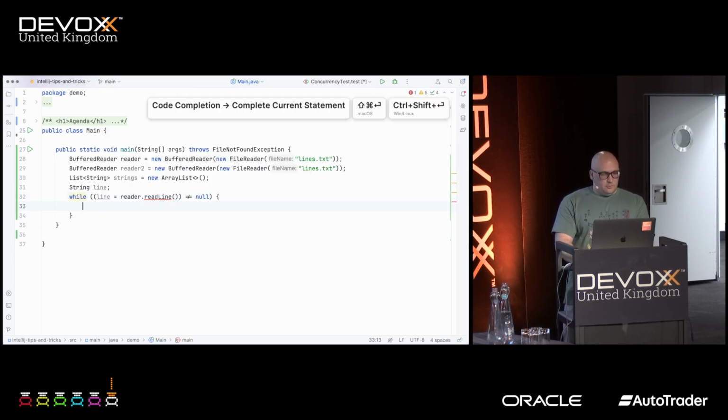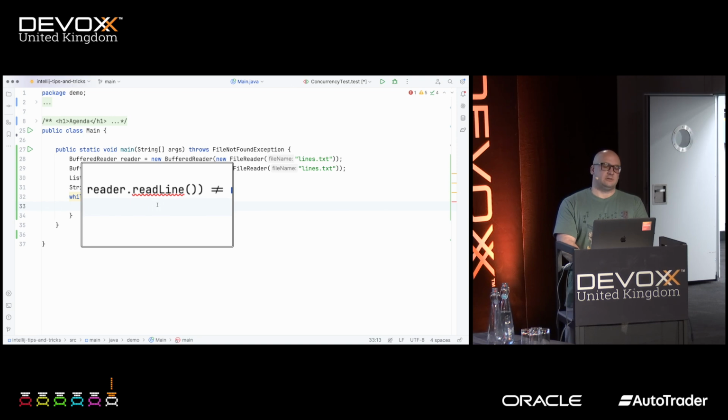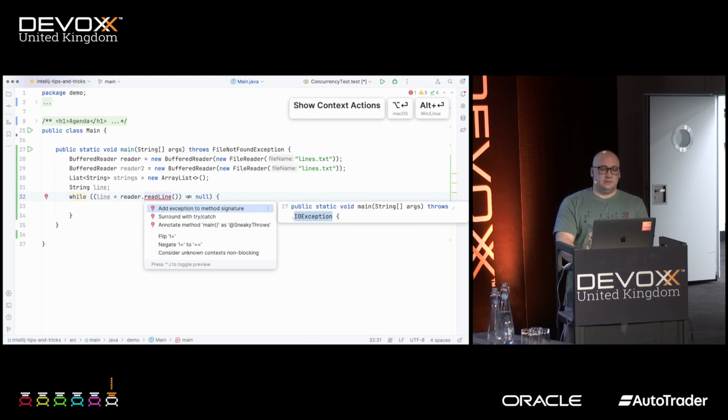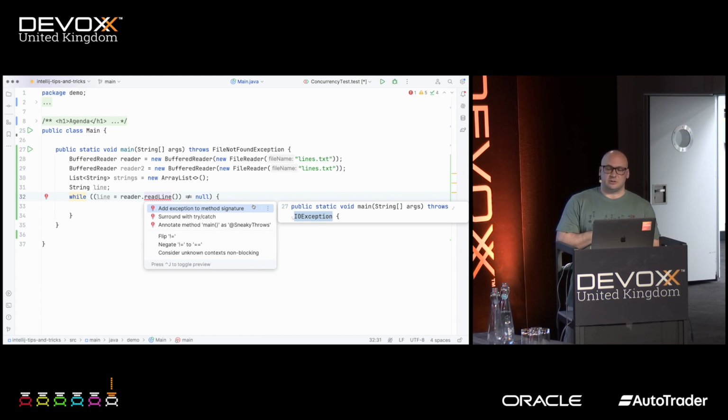Good. Close the block, or actually open the block and put the caret in the new line position. Now, again, we have this compilation error. We know how to fix it, right? Shift F2 gets us there. Alt Enter. Now, it seems that the method signature is going to be replaced, and readLine throws IOException, but we already have FileNotFoundException in the signature, which is a subtype of IOException, so it would make it excessive. So if we now select to fix it this way, the FileNotFoundException will be replaced with IOException.